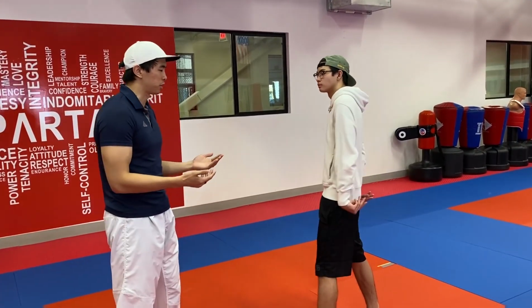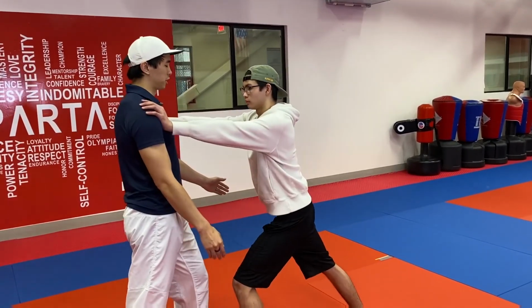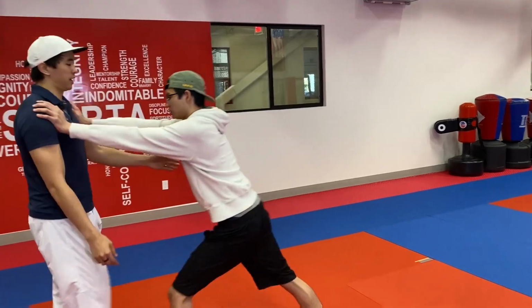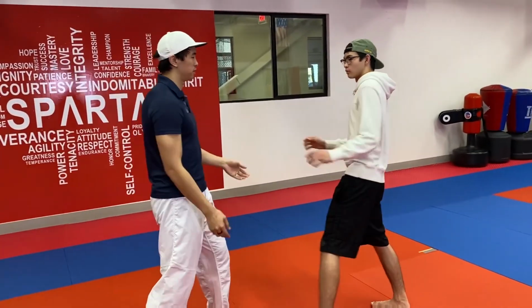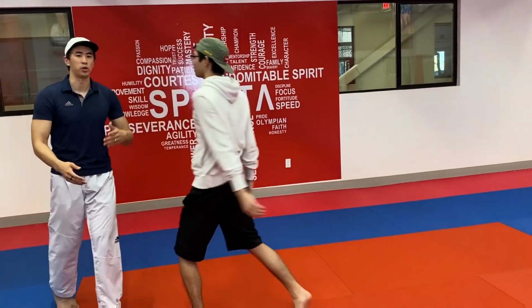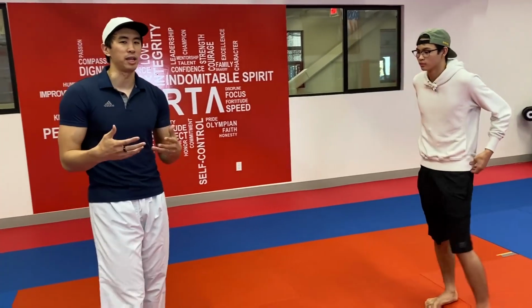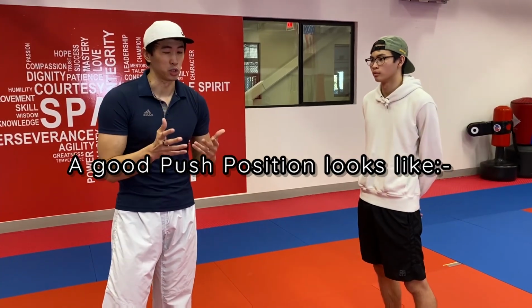So one of the things I see people do is, if I'm going to push Coach Kobe, they'll try and stand just like this and keep pushing him back. And it's hard for me to get leverage, even if I were to really try against Coach Kobe. So go ahead, push. Even though I'm 20, 30 kilos stronger than Coach Kobe, if I don't have a good base, if my body's not in a good position, it's going to be hard for me to push. So we're going to go into what getting to a good push position looks like.